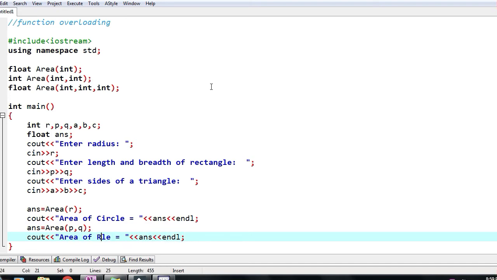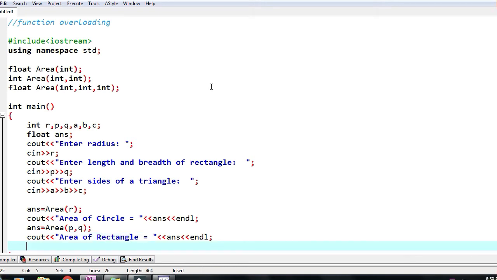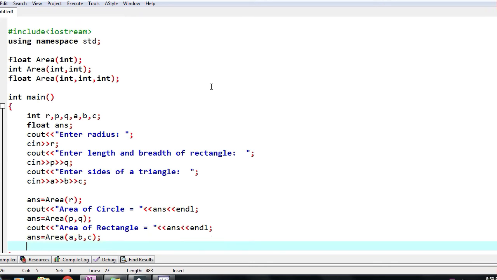Instead of circle, let us use rectangle. Next, I will write area(A, B, C). Let us copy this, area of a triangle.